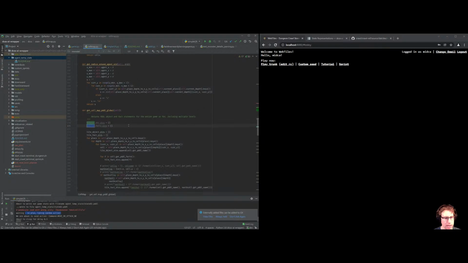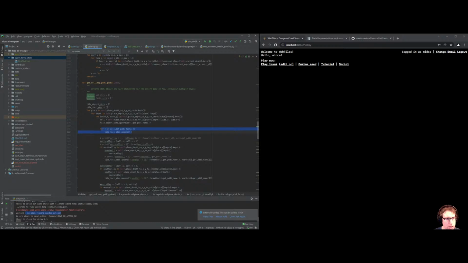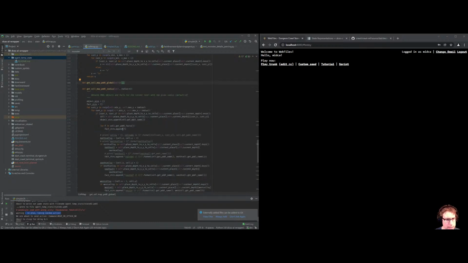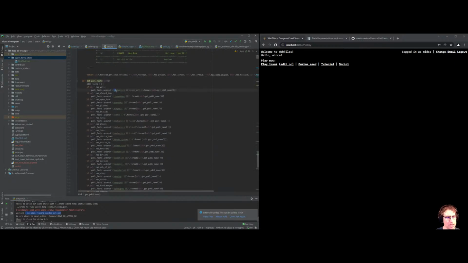Oh no, you know what? We got to get the cells PDDL. I don't think we're doing this. Let's get cell map PDDL global, but we're using the radius one. It should be here, cell.get PDDL facts. Let's just see what, yeah, right? So has terrain is working. Closed door, open door, player at is working.